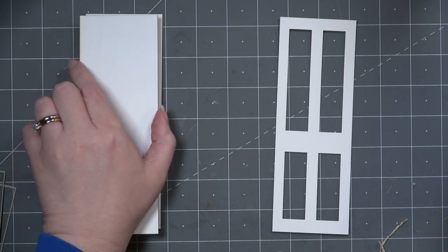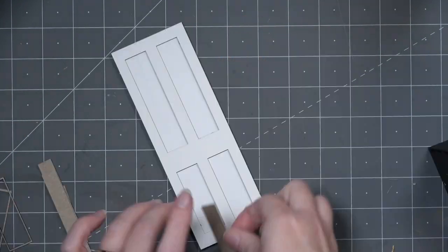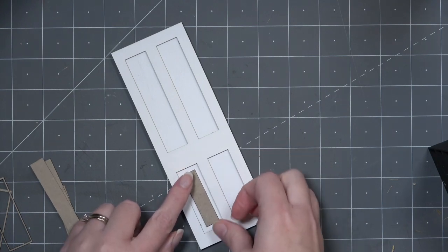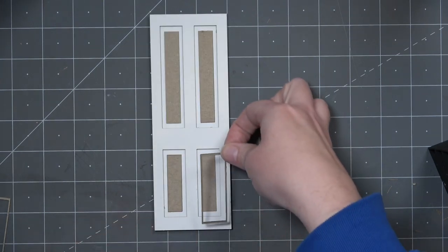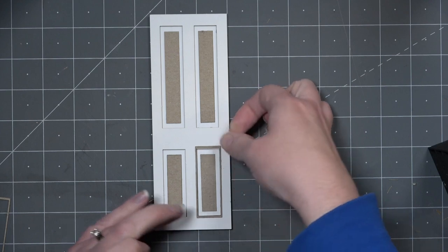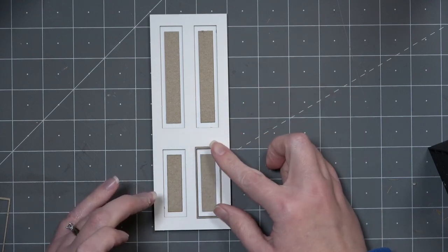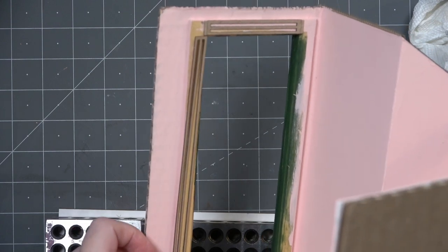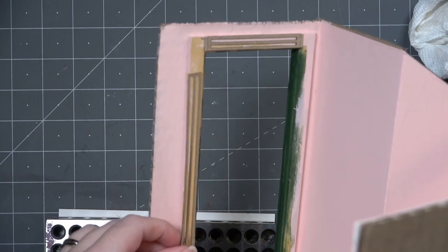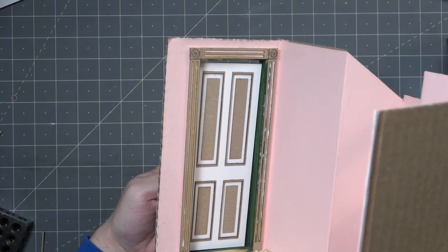Now on to the vanity's co-star, the door. This door is made of several layers of mat board, and then I'm using some chipboard, which is a little bit thinner, to create the panels that go inside of these holes. I also cut out some very thin rectangles that are going to go around the edges, and this is just going to give that little extra bit of detail that's going to match the door that's in the movie. I also cut out these little trim pieces that can go onto the door frame, and these are going to go around the door. That's really going to make it that much more recognizable.